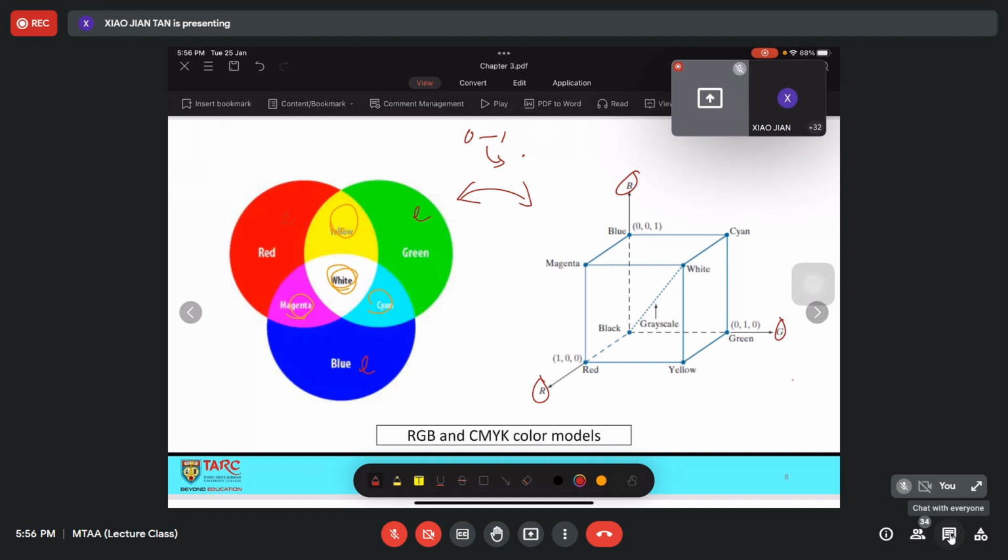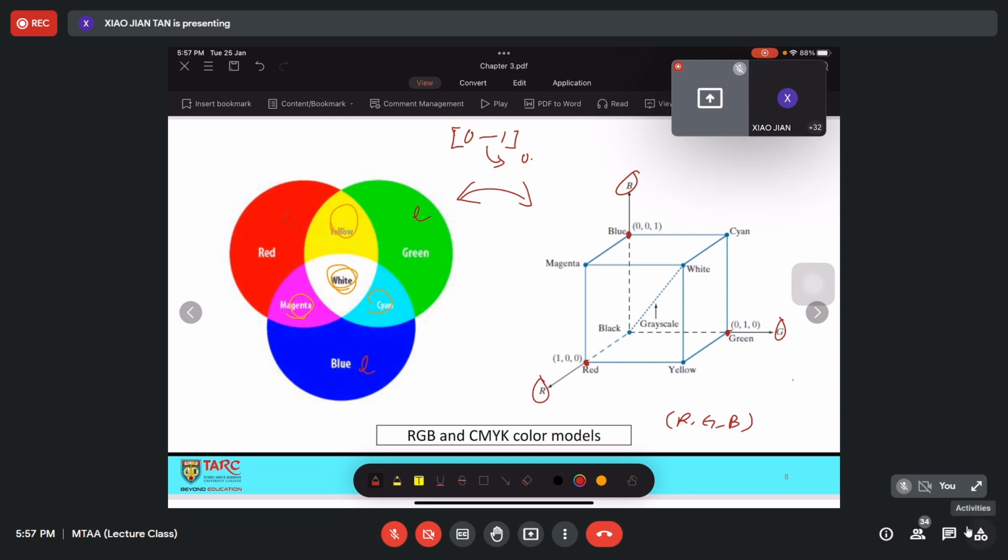When you have a pure red color, you will fall onto this line. When you have a pure green color, you will fall onto this line. And when you have a pure blue, you will fall onto this line.